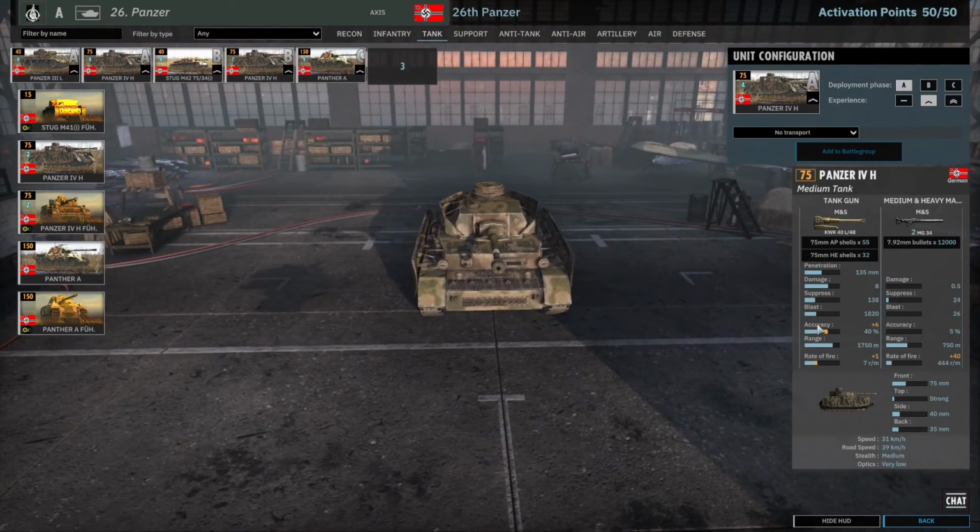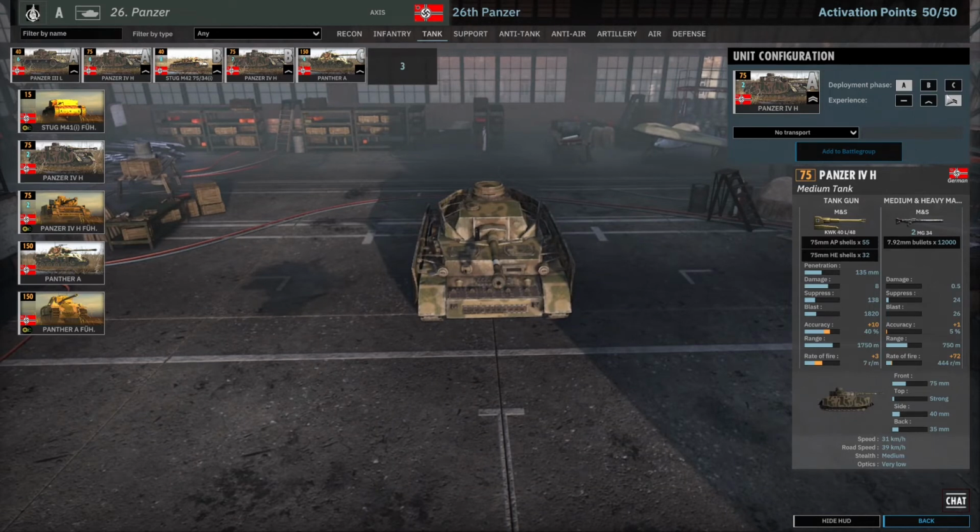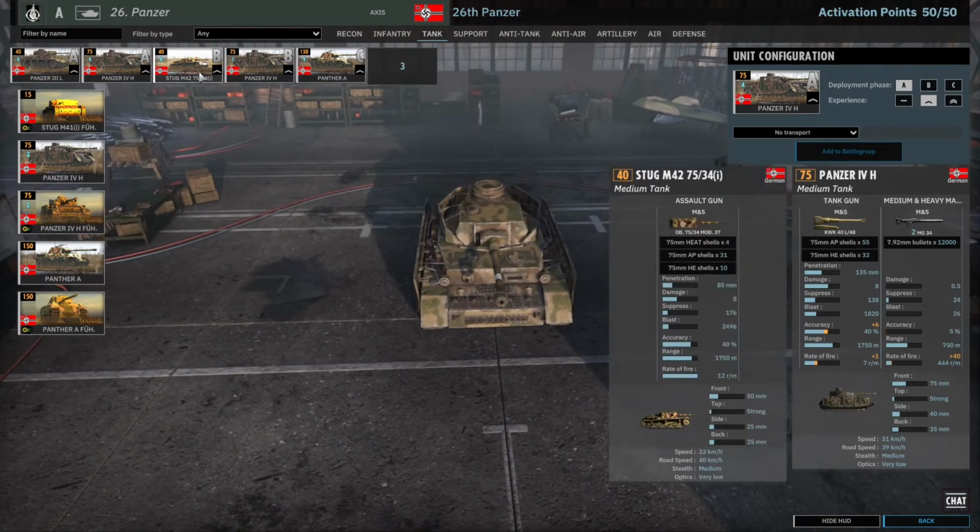Panzer IVs. These guys also come at Veterancy 1, and as I talked about previously, Panzer IVs, when you get them with some veterancy, if you put them next to a leader or something similar, these guys can become extremely powerful with a very high rate of fire. 10 rounds per minute is very good, and good accuracy, very effective tanks.